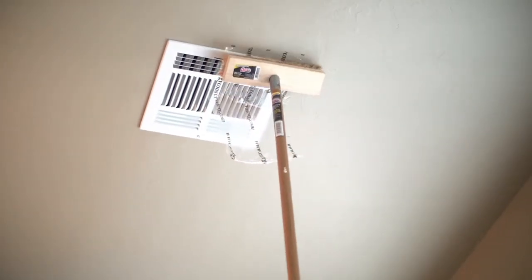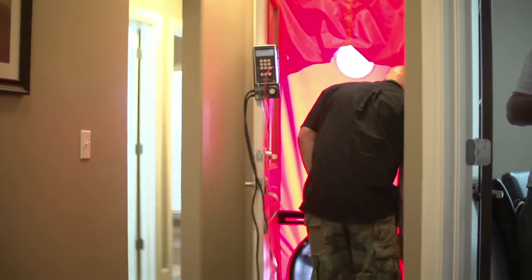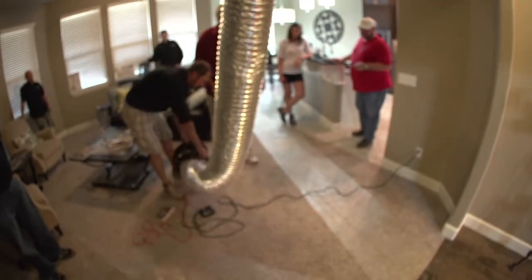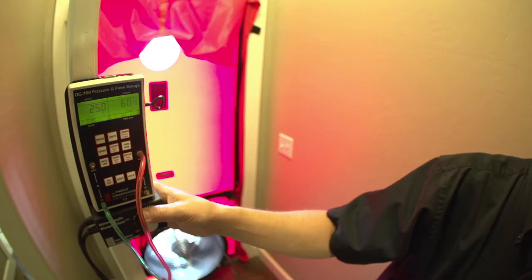At the very end, we do what's called a blower door test and a duct blaster test. And we make sure in these tests that the house is going to perform to the standards that we said it would. So we make sure that their infiltration is 50% less than a typical house. We make sure that the duct leakage is at 5% instead of 28 to 32% on an average house. We produce the reports off of it to show you as a builder and as a home consumer how your house will rate versus other standard houses. We can make the house very, very comfortable and much more affordable as long as we live in the house.